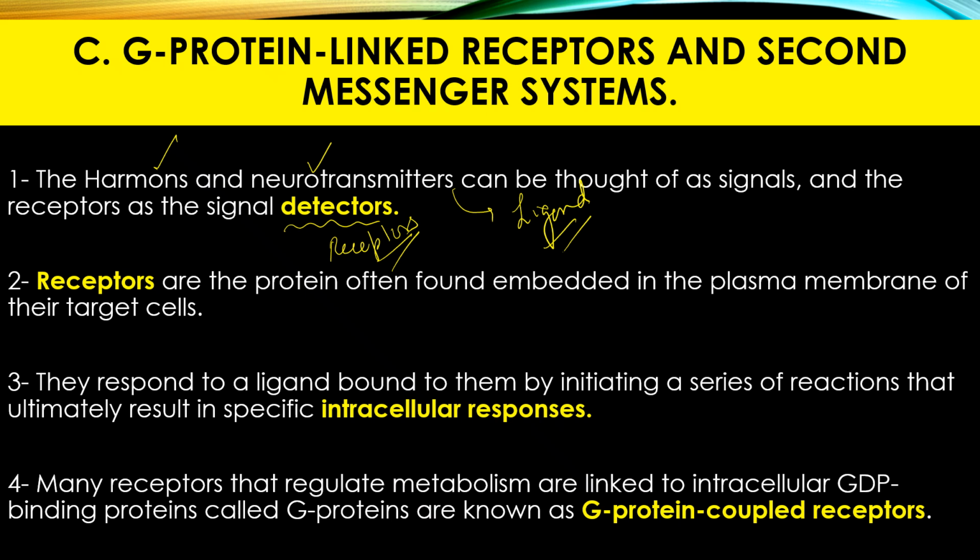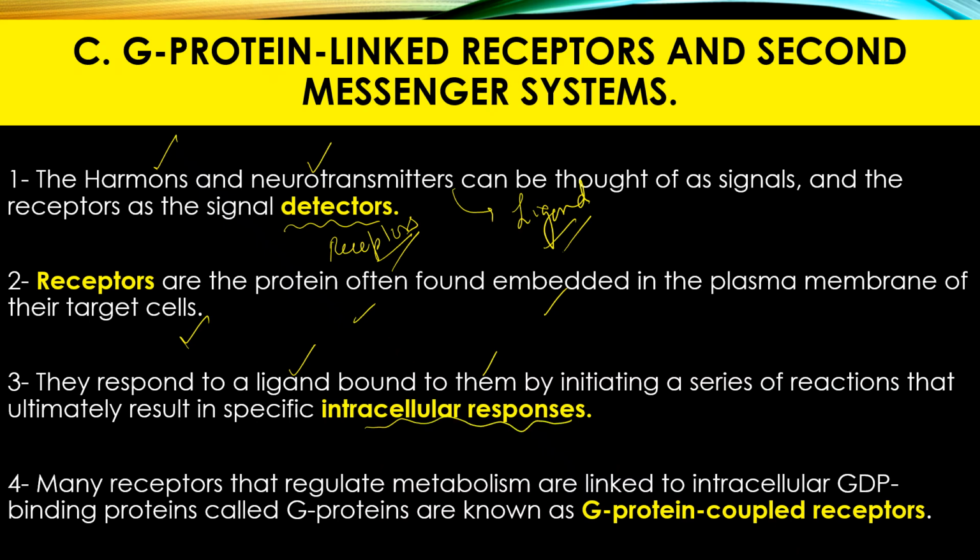And what are the receptors? Receptors are the proteins often found embedded in the plasma membrane of their target cell. They respond to the ligand by binding to them. Obviously, the ligands will attach with the receptor site and it will initiate a series of reactions within the cell, and we call these the intracellular responses.